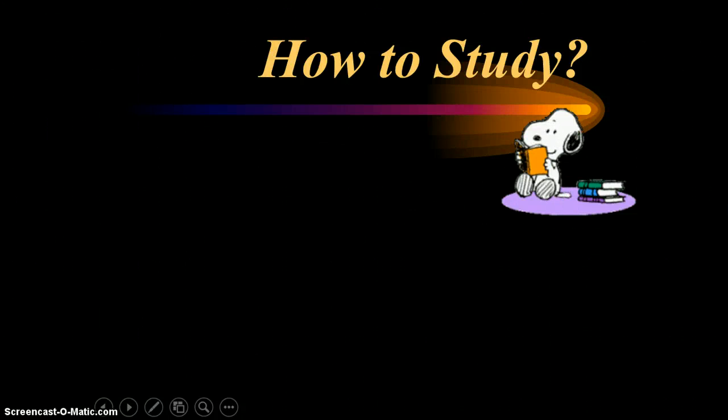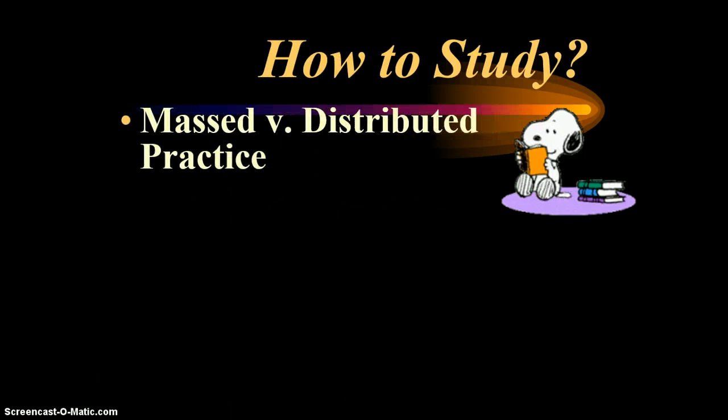In this screencast, we're going to take a look at factors that affect how you study and try and make your study practices as effective as possible. And I'm going to start off by talking about one of the absolute most important things you can do. And we talk about the difference between what's called massed practice versus distributed practice.